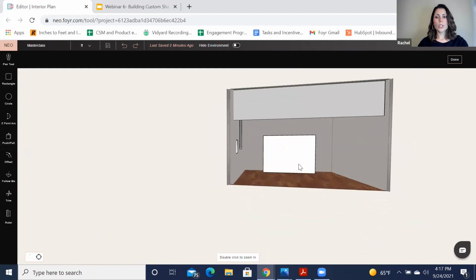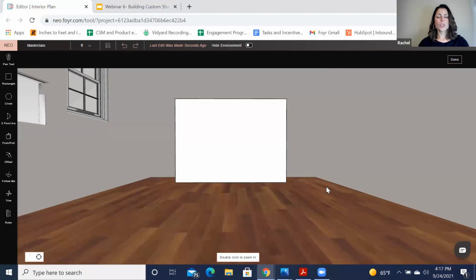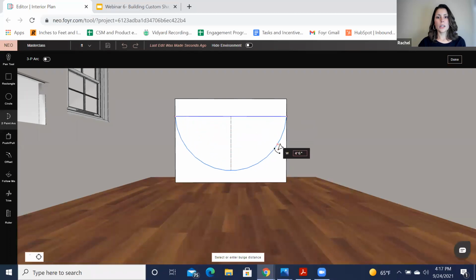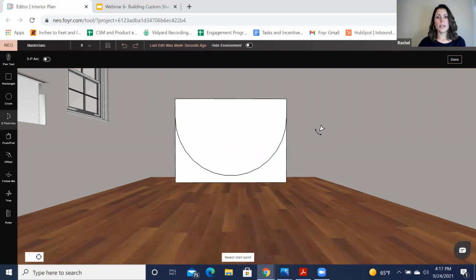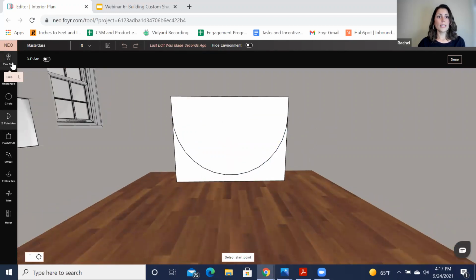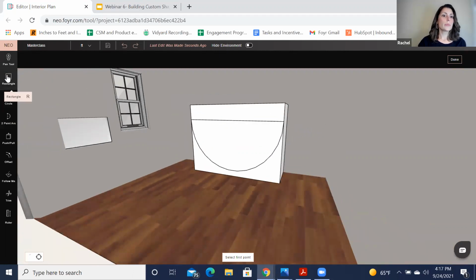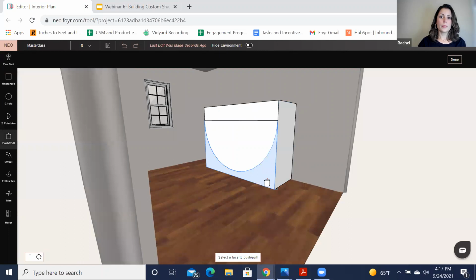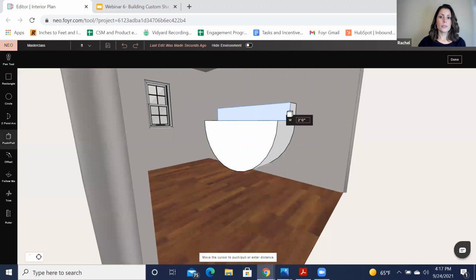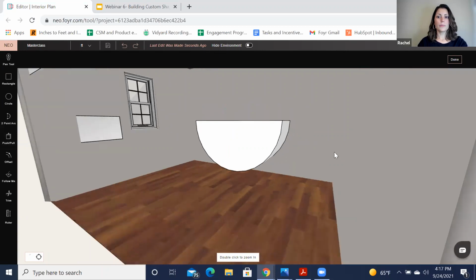And then we are going to use our 2-point arc, I believe. So 2-point arc. Let's say do that. Click, click. This is going to create like a bulge or a semicircle. So I could click again, right? But I need one more line here. So I'm just going to grab my pen tool, click, and click. Now, you should be able to slice this away to just leave the semicircle that you want.